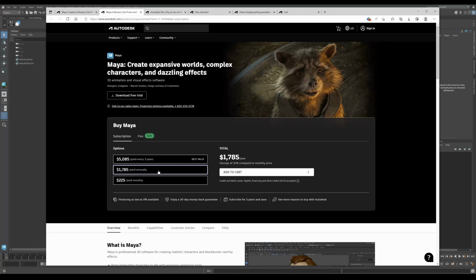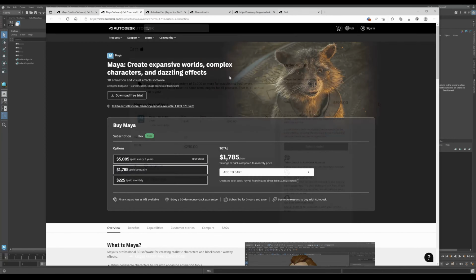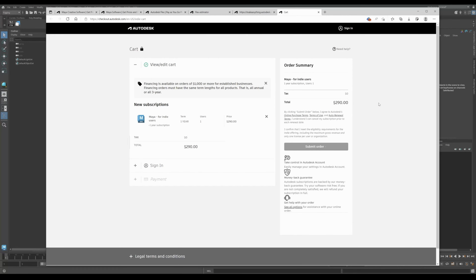Now, you might be thinking, I could buy Maya Indie instead because I can get that for a year and that's meant to be cheaper. And it is. If you want a version of Maya Indie, that will only cost you $290 a year. So that's even cheaper. And it's also the full version of Maya. So you might be thinking, if I can buy Maya Indie at a cheaper cost for a year, and it's the full version of Maya, then why do I even need to bother with Creative?